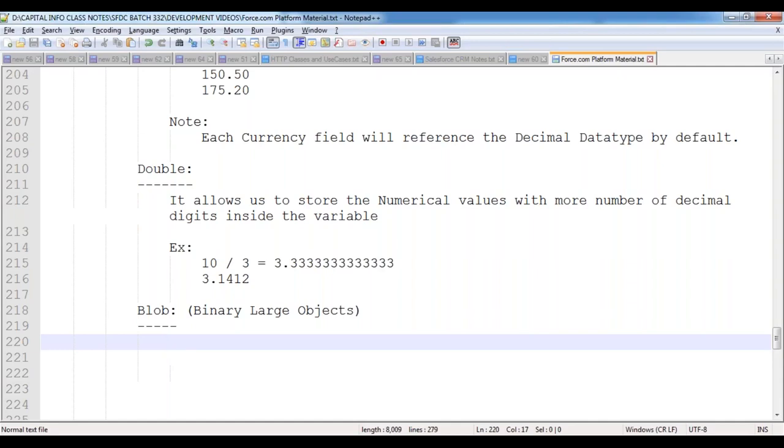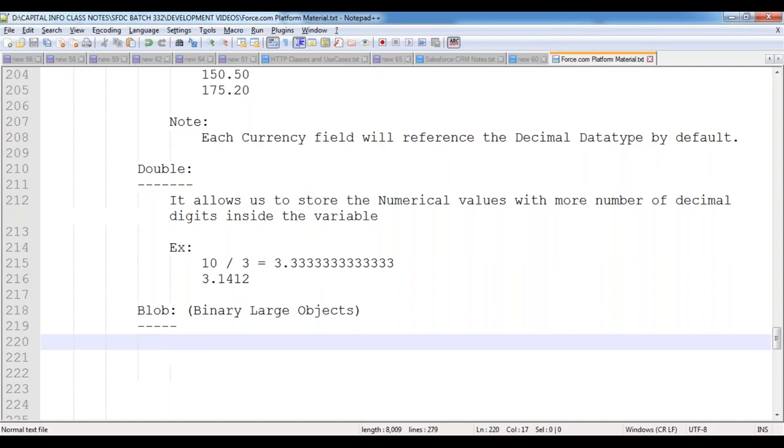Why? Because if I store the exact file inside the database, it will occupy more memory. To avoid such problems, whatever file is available will be converted into binary format. Binary format occupies much less memory than the original, so we can store those files inside that column, inside the table.